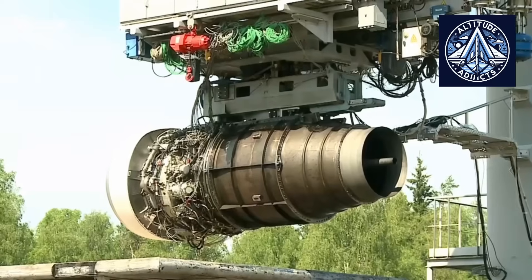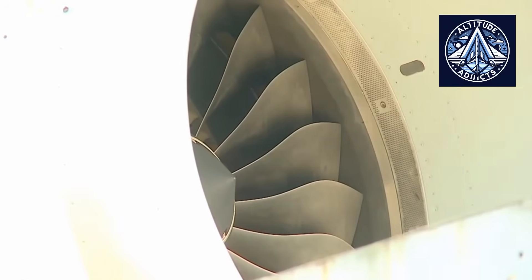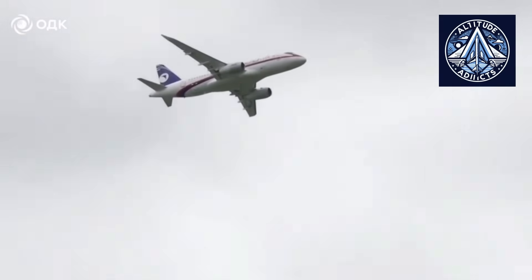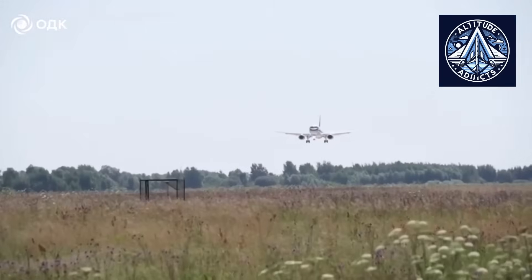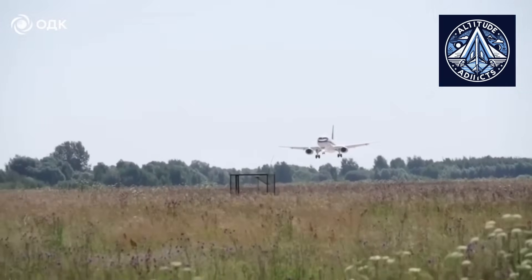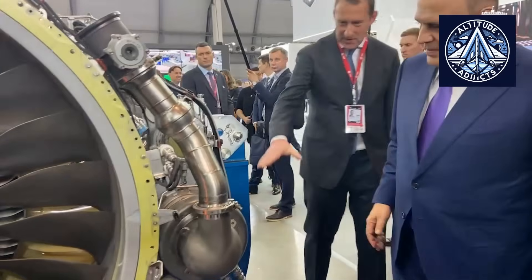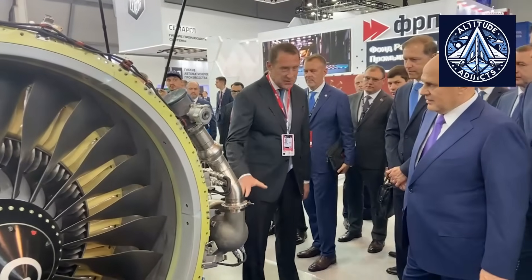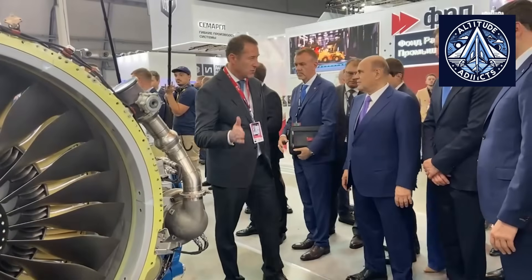Heavy rain can abruptly cool the combustion chamber, dilute the fuel-air mixture, and obstruct stable flame propagation. These consequences are particularly hazardous because pilots depend on maximum engine response and high thrust margins during takeoff, climb, and landing. There have been several past incidents where aircraft lost power due to heavy rain or hail ingestion — one well-known example is Southern Airways Flight 242 in 1977, where a DC-9 lost both engines after ingesting massive volumes of water and hail during a storm.